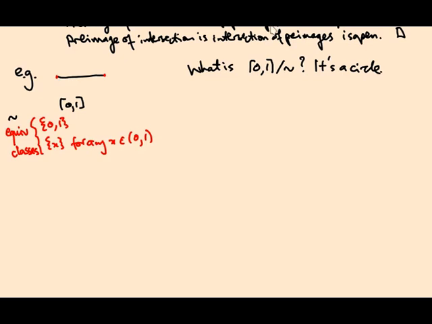So let's see what the open sets look like. Well, let's draw our interval and our circle and the quotient map. And let's suppose that the endpoints of the interval, these red points, map to this red point in the circle. What happens if I take an interval like this sitting on the circle, like an arc of the circle? And suppose the arc is away from the red point. What's its pre-image? Its pre-image is going to be some interval in the bigger interval from 0 to 1, like this one.